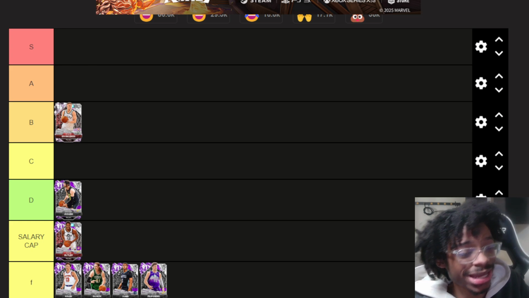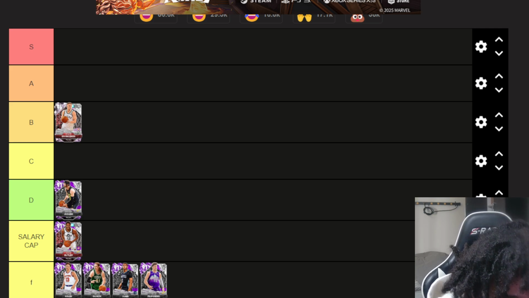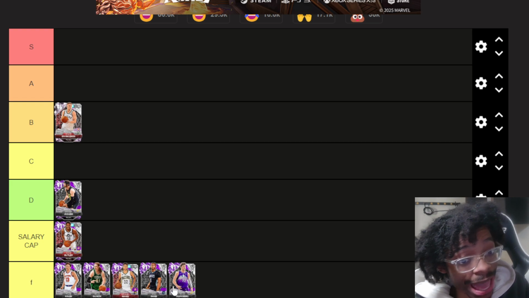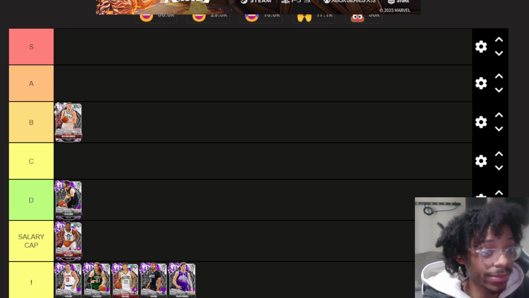He's probably going to be in that C tier point guard. I think his jumper's amazing, though. I feel like if you put him there, he's going to be really good for you. George Nang's release stinks. I didn't like him at all. I tried him. Didn't like George Nang one bit.